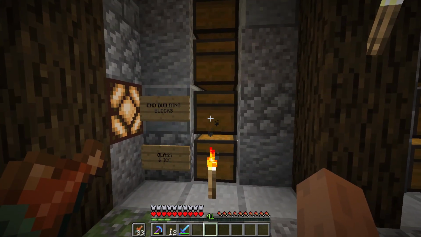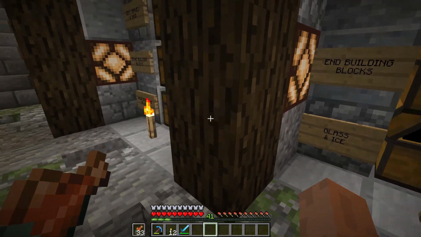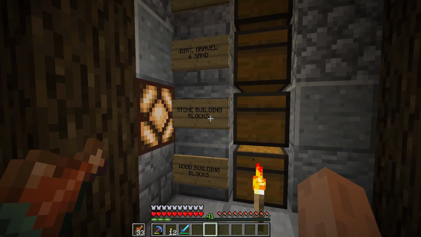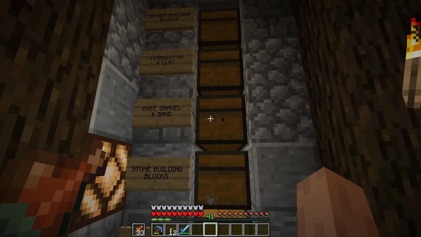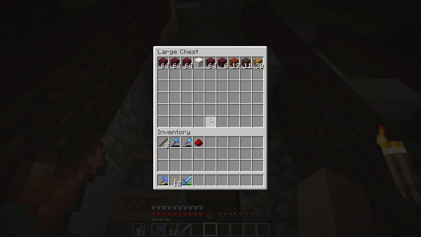And then on the opposing side, we've got our end building blocks, so anything that comes from the end, glass and ice. So all glass and all ice goes in there, pretty self-explanatory. Wood building blocks, again, self-explanatory. Stone building blocks, self-explanatory. Dirt, gravel and sand, the same. Terracotta and clay, and also nether building blocks, similar to the end building blocks. Anything that you can attain from the nether.